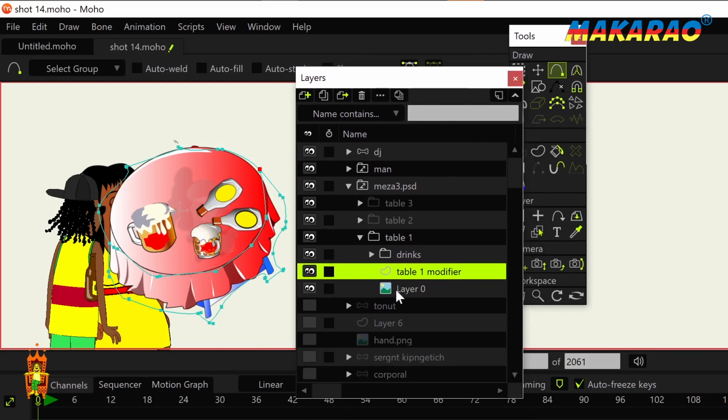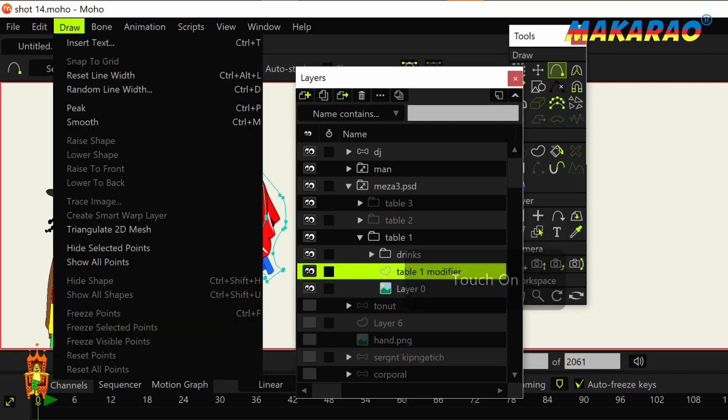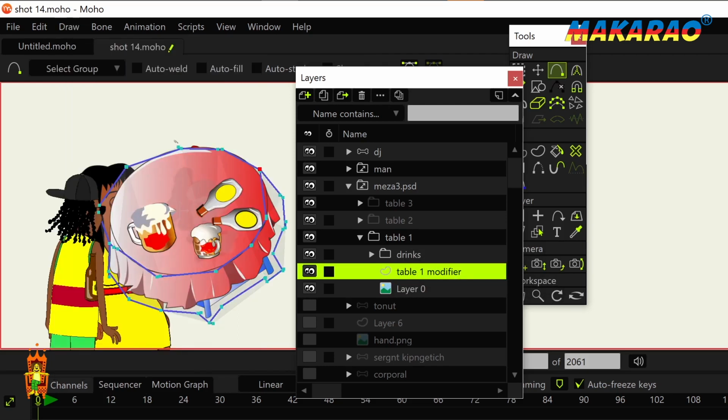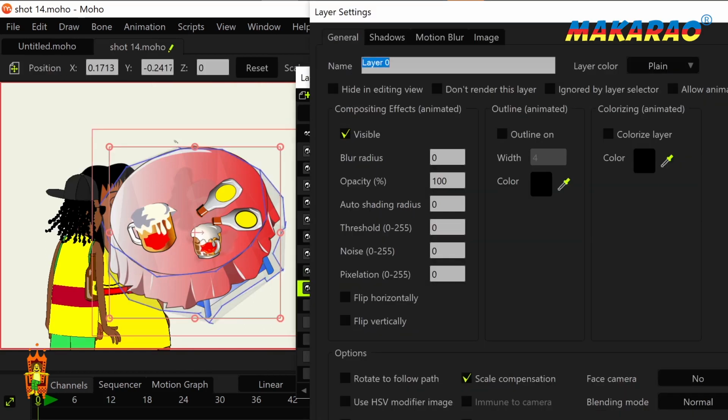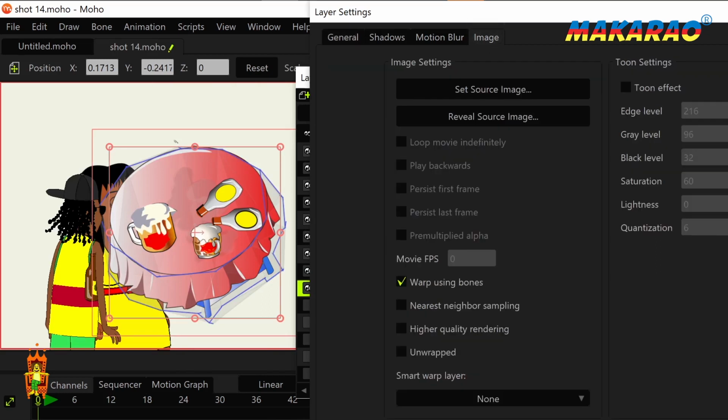Now I need to come here. You see this drop-down on that layer? I'll choose triangulate 2D mesh. There's something called triangulate. Then I'll come to this image, double click on it, the image below, they're in the same folder, and then the smart warp layer.